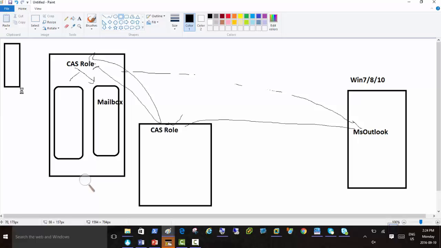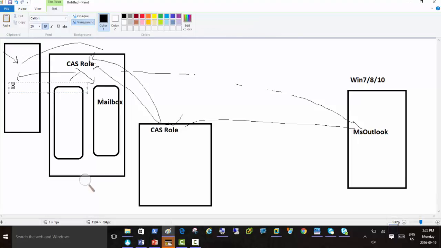If you put an Edge Transport server on the perimeter network, all the emails from outside have to first reach the Edge Transport server, then they can go inside to the mailbox. All the emails going outside from the internal network have to go through the Edge Transport server to the outside. Now, why is Edge Transport server so important? What are the tasks of Edge Transport server?